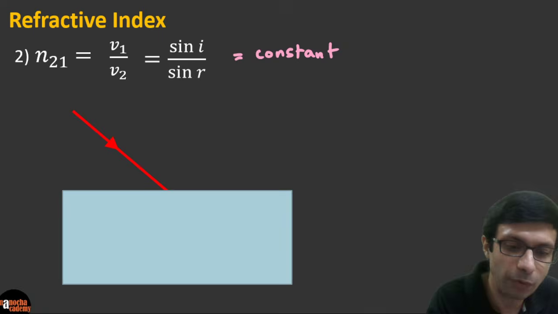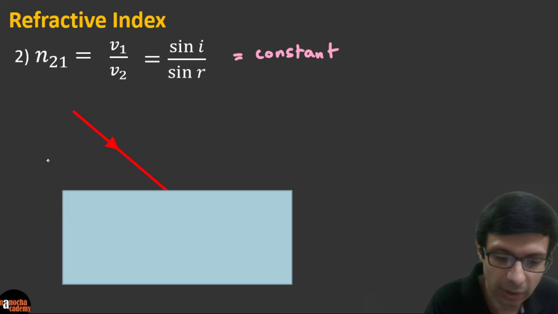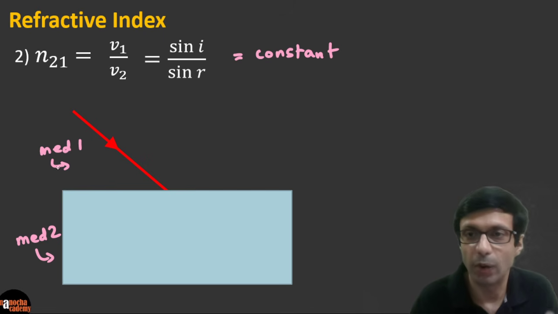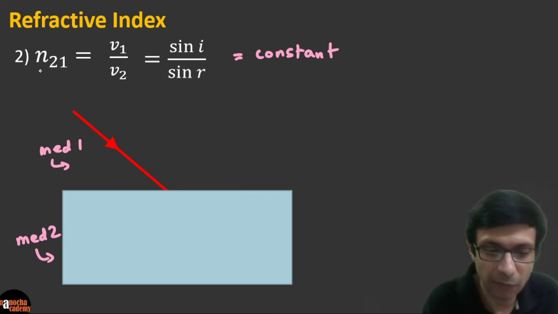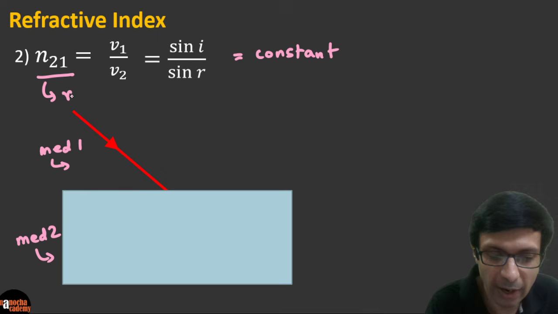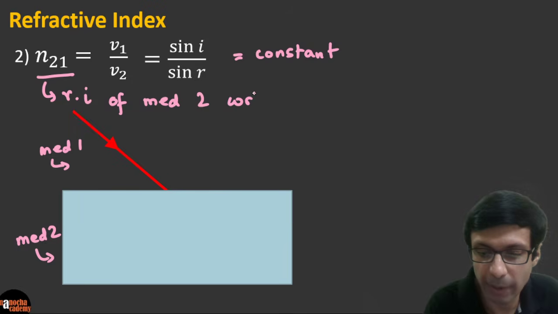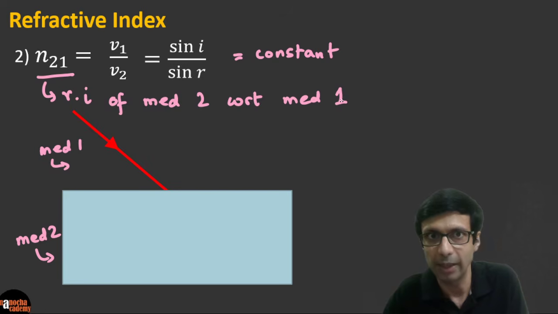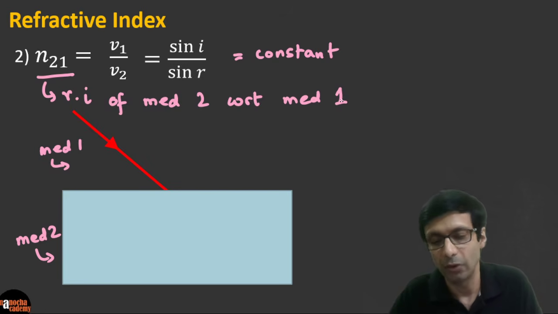Okay, so what does this mean? So if you take any two media, right? So let's say this is medium 1 and this one is medium 2, right? In our case, it was air and glass, but it could be any mediums, right? So when light is traveling from medium 1 to medium 2, so note this carefully, then we denote the refractive index like this, N21. Can you see that notation? So what does this mean? Let's understand it. This is the refractive index of medium 2 with respect to medium 1. Okay, please understand this notation. N21 means refractive index of medium 2 with respect to medium 1.